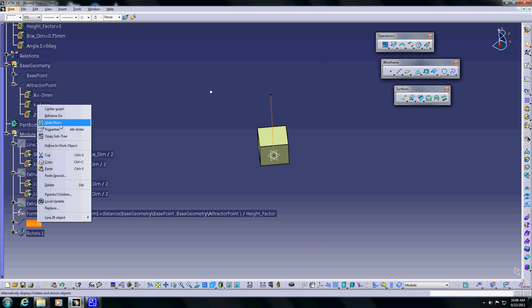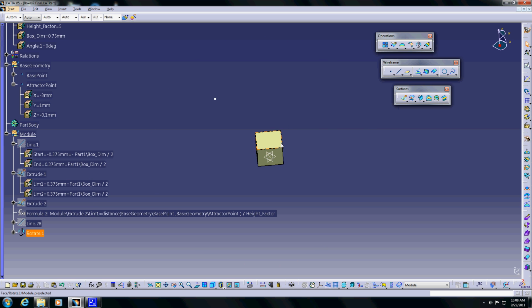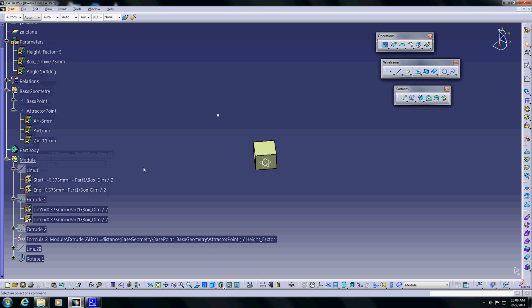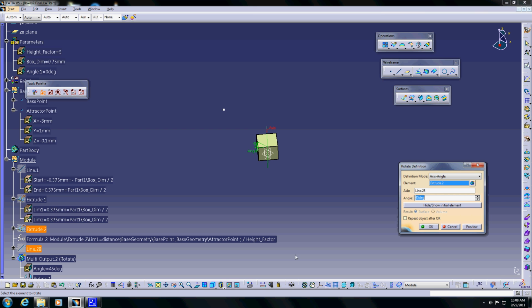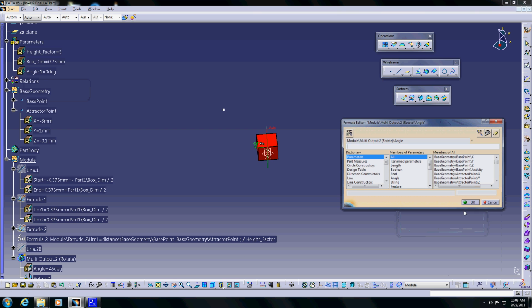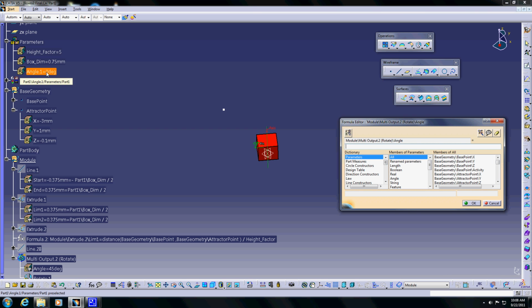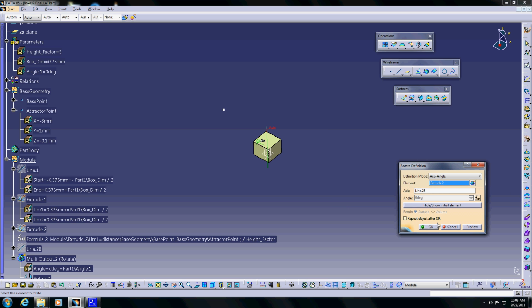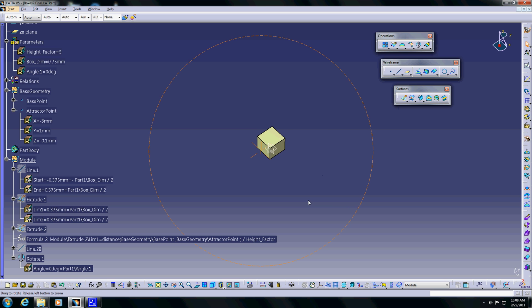So all we're left with is this rotated box. But rather than always being 45 degrees, let's tie it to a parameter. So let's double click our rotate again, right click here, edit formula, and let's make it angle 1 and press OK. Right now it's 0 degrees, we can make it 60 degrees.